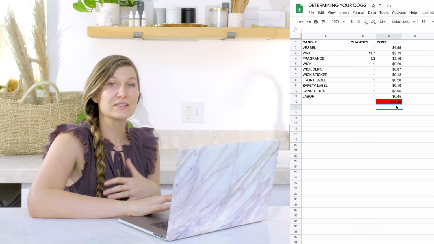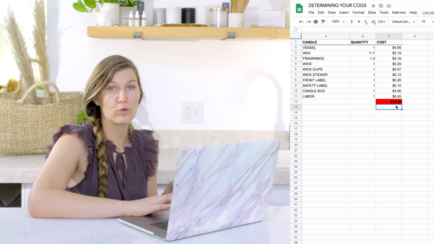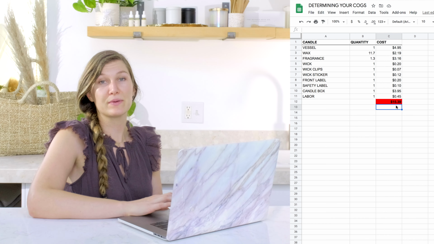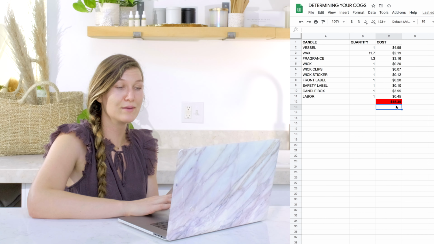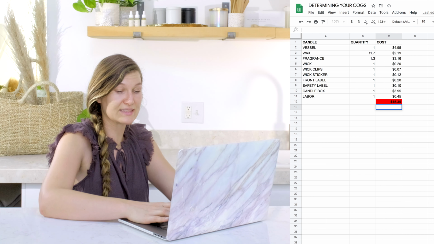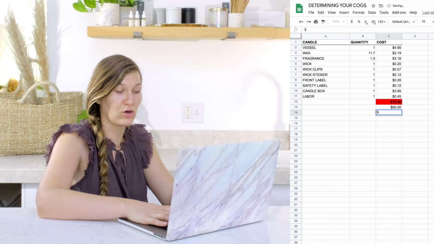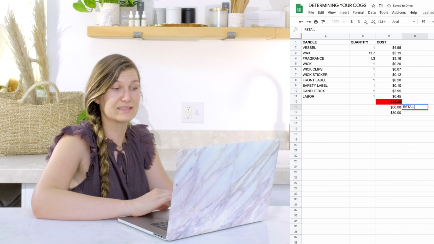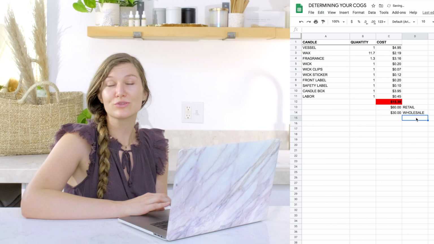And then if you plan to sell wholesale, you basically want to multiply that cost times 3 to 4 for your retail cost. Wholesalers expect typically to have a 50% discount on the products that you're selling them. So for this candle, if I was going to sell this in retail, I might want to price this candle at $60 per unit, and I'm going to sell it wholesale for $30 per unit, which again is a 50% discount. So that does sound like an expensive candle, but keep in mind who your audience is.